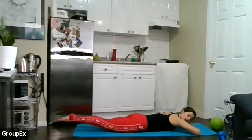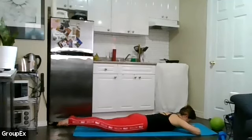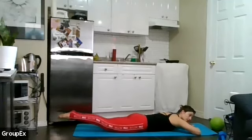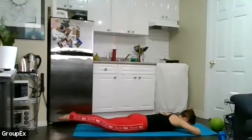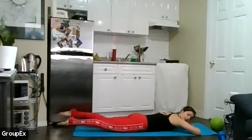Good. Both legs will lift higher and down. Both legs go up. Breathing out. Breathe out, lift that low belly. Four, three more. Two, hold it up. Flutter kicks, right, left, right, left, right, left.